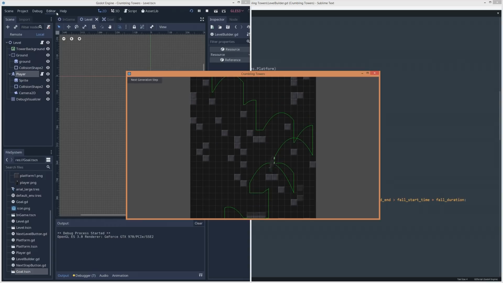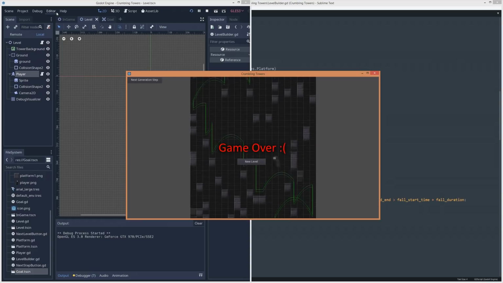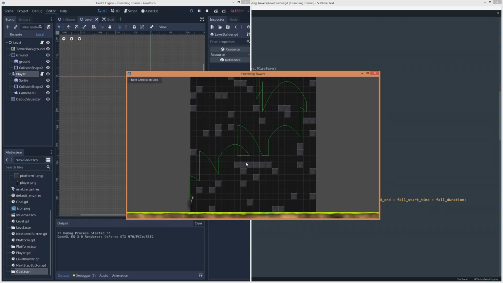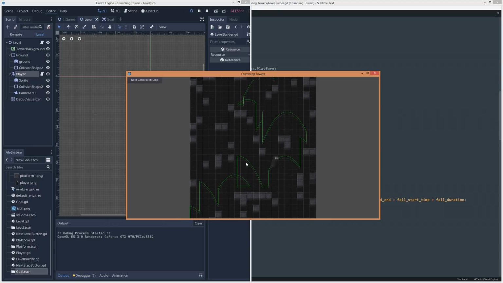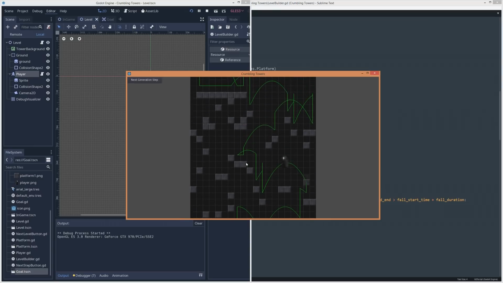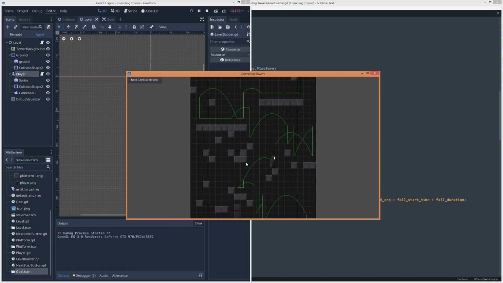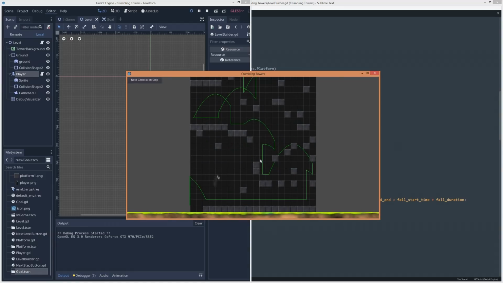Now there's obviously a lot we could still do here. There's still a lot of room for improvement in the level generation, and if this were a serious game I'd add a reset button if you get stuck, vary the platform sprites, add a main menu, etc. There also does seem to be a bug here. I'm seeing one jump arc that intersects platforms, which shouldn't happen, so please let me know in the comments if you spot my mistake. But we've covered everything I wanted to in this tutorial, so I'm going to leave it here. I might come back and make some of those improvements next time, or I might start something completely new.